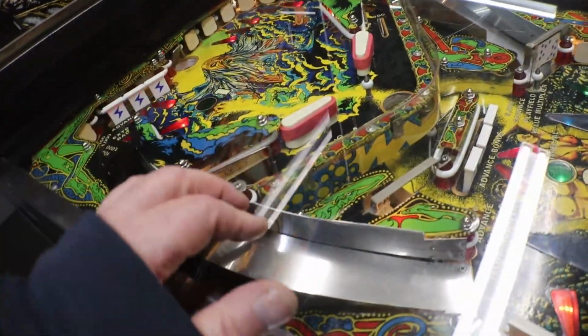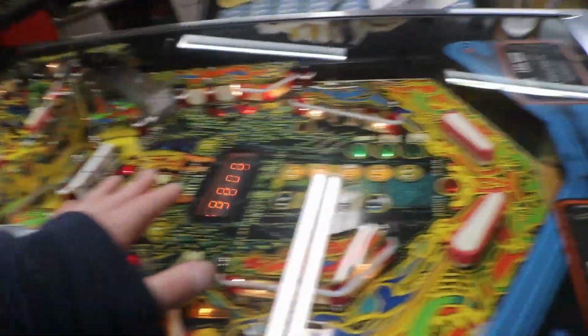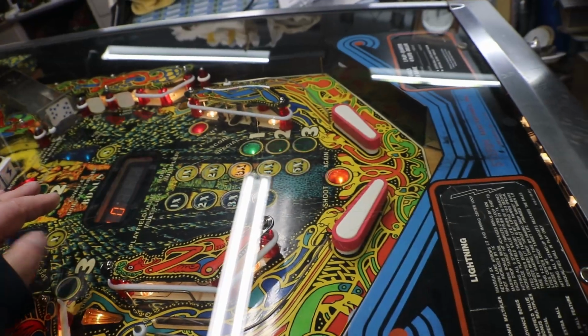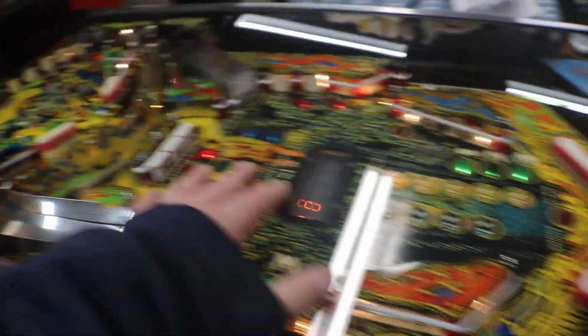So, there was just a lot of little fine tuning on it to get it the way I wanted it and working properly.